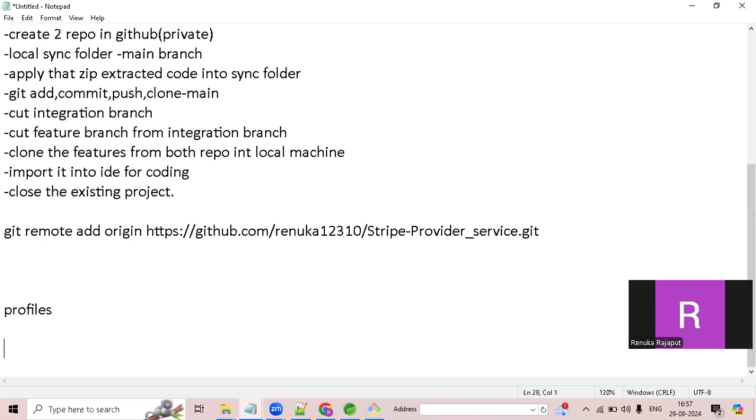In profiles, we have three types. One is the default configuration.